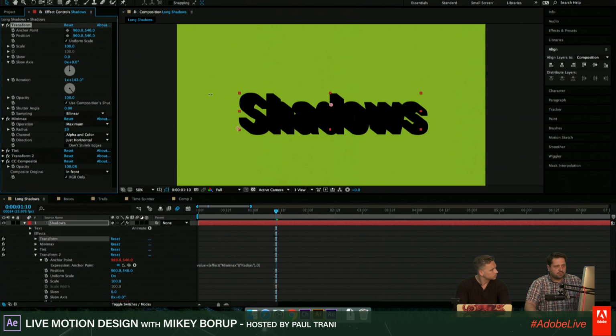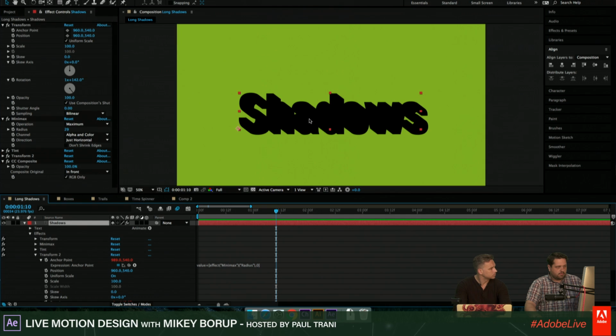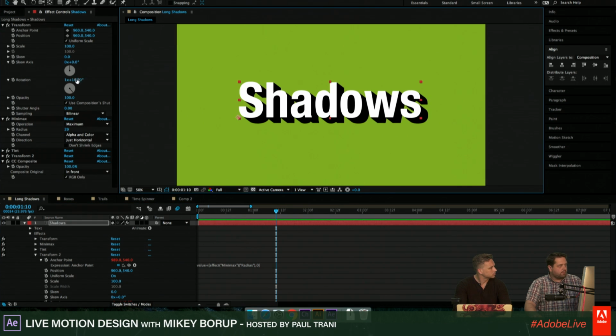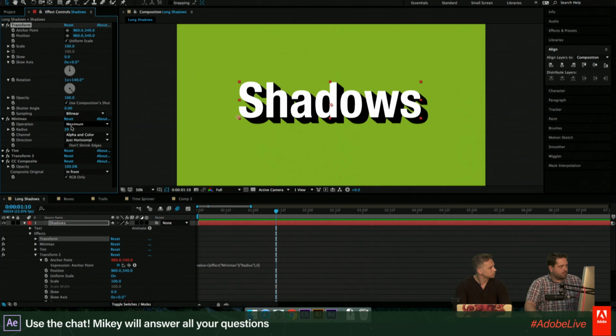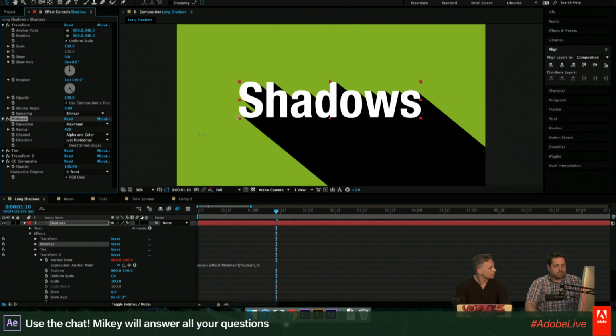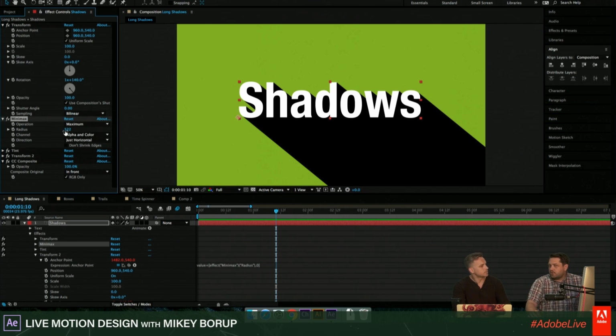And then what we can do is come into rotation and rotate it around. And where's the Minimax? Bring that out. And you are typically doing that with the first transform. It just depends. Yeah, the first transform is the rotate. The Minimax is the radius, and we can actually go in and make some controllers to control all this, so we don't even have to dive into all this stuff and connect it.